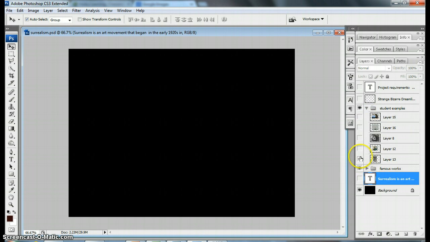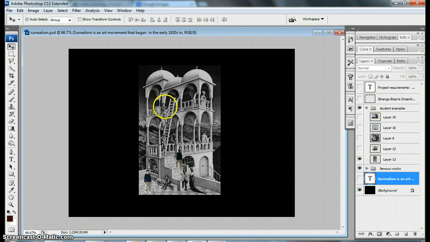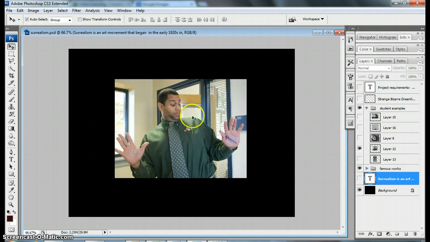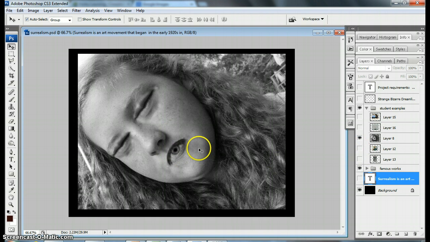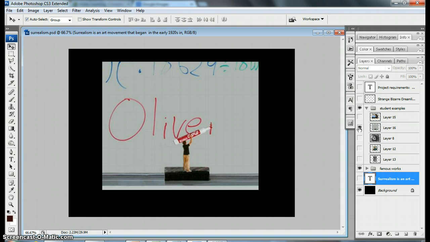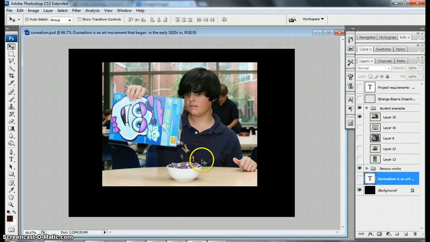We have a couple kid examples using themselves in the work of art. You can see the student put himself throughout this piece. In this one, the juxtaposition of a little student inside of this teacher's pocket. Here we're playing with the repositioning of facial features. Again, playing with the size of shrinking yourself and making it look like the marker is as big as you. And then again, we have a little guy coming out of a cereal box.